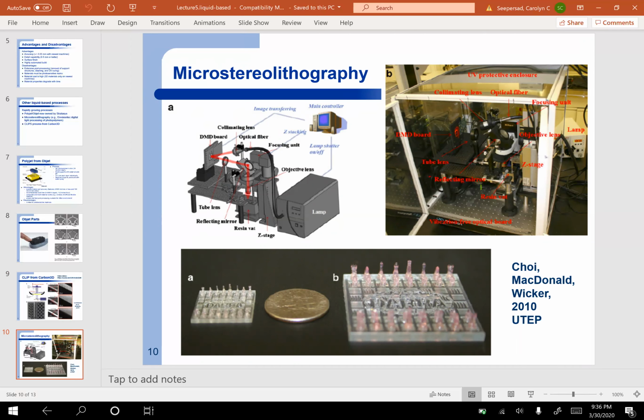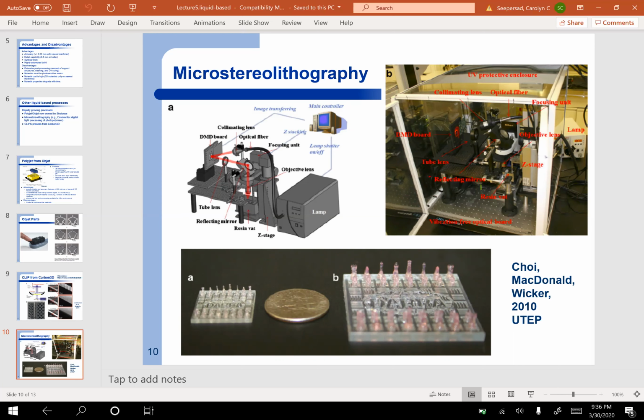You've got an optical fiber coming in, and that red trace in the image is the laser light. It's hitting a DMD board, a digital micromirror device. You can think of it as a sort of pixelated surface. Those pixels are very, very small, and you can turn each one on and off, which allows you to control the light that gets reflected into the build envelope very precisely.